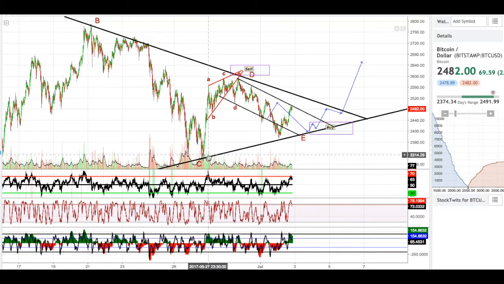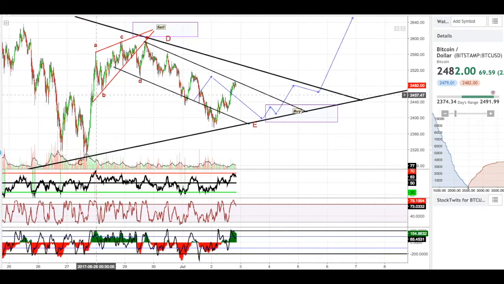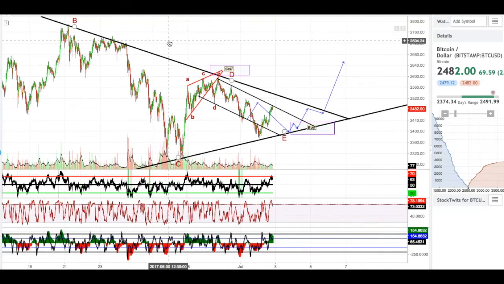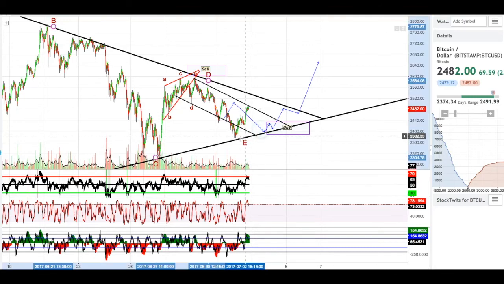But here on the 15-minute, given what I said earlier in my video, this is my predicted price path for Bitcoin next week. So when I analyzed it earlier on in the week, I saw this kind of wedge pattern going on here. We had our A, B, C, false breakdown, D, and we came back, tried to get back into the trend, and this would be our E. And after that, it was an all-out sell. And what's also nice to see is that this shows our previous pennant that we have. We have B, C, D, and then we came down and touched our E here, which is quite nice to see.